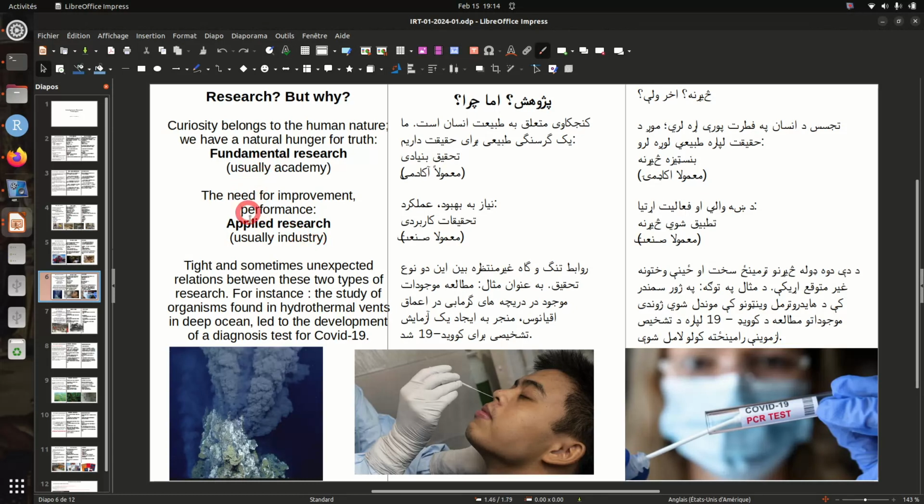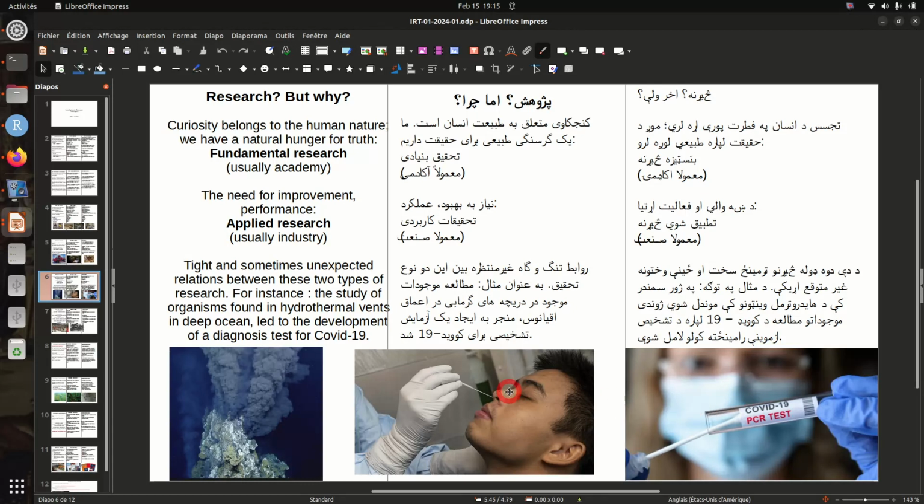Do not underestimate, however, the tight bounds between these two, and one of the many examples is that while some people were studying these kinds of fumes deep in the ocean, terrible conditions for life, really high pressure, zero light, barely any oxygen, and then here you have these fumes coming from the heart of the earth and life developed there. And studying this, they discovered enzymes, which are chemical molecules that are now used in tests for sicknesses like COVID-19 tests.